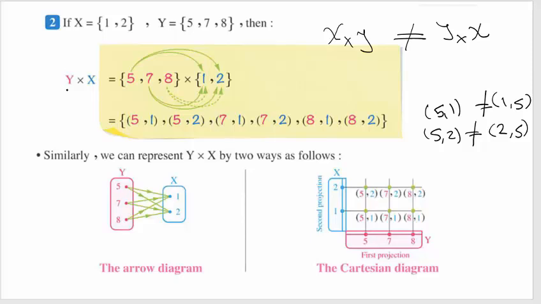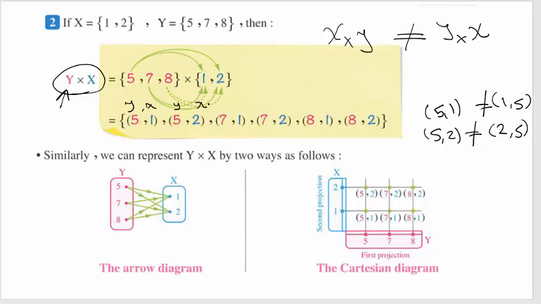When I say to you, find the Cartesian product of Y and X, you will start with Y, and you will recognize three things. The first one, in writing the ordered pairs, I will start with Y instead of X, because he asked me to find all the ordered pairs whose first projection is from Y and second projection from X. So on writing the ordered pairs, I will start with Y then X.